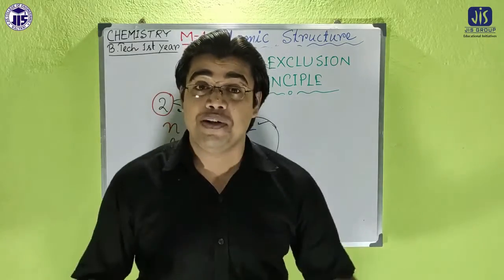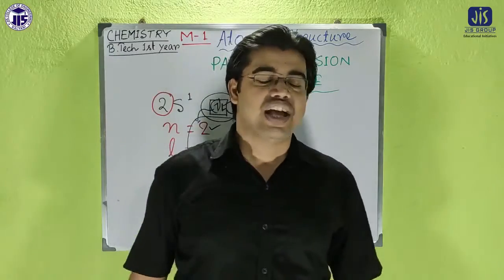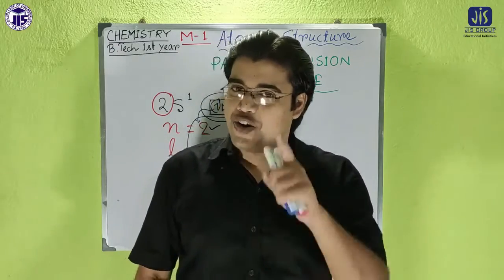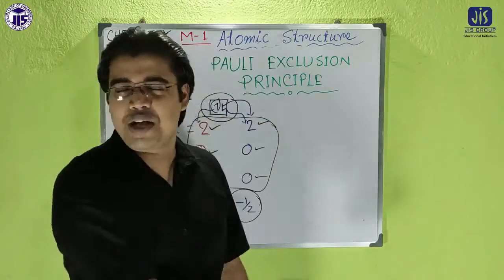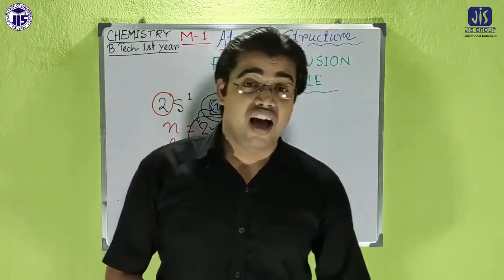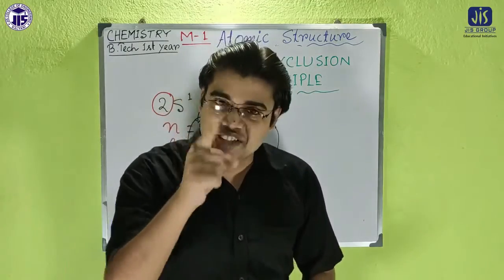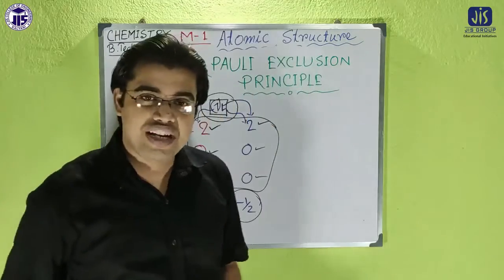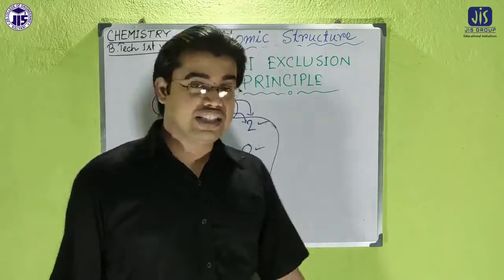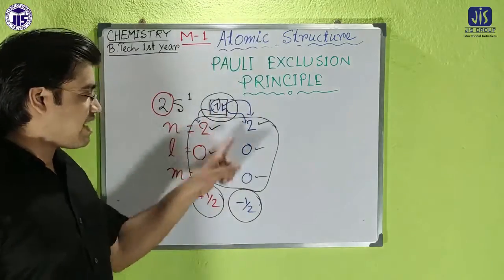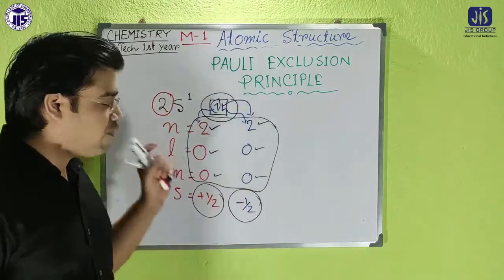There is a probability that a maximum of 3 quantum numbers can be the same but not the fourth one. So students, you have to keep in mind this statement, because it is very important for your exam. You have to write down the statement, and you can give an example: a maximum of 3 quantum numbers may be the same but not the fourth one.